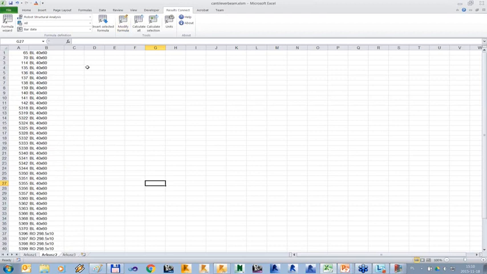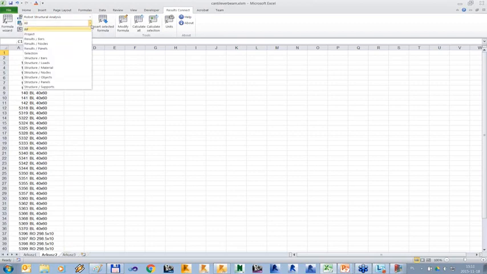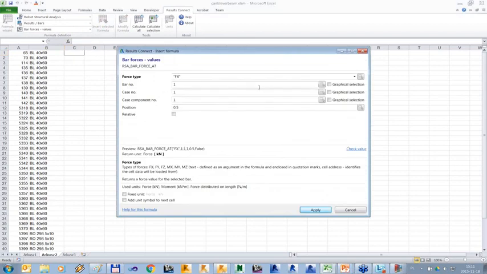bars. How to retrieve, for example, results in a similar way, with either using formula or this part of the ribbon. So let's say I will use results for bars, then let's say bar forces, and then I will use insert the formula in Excel.